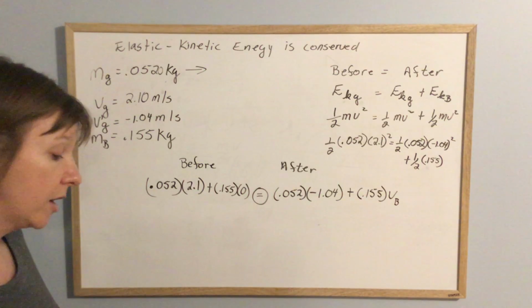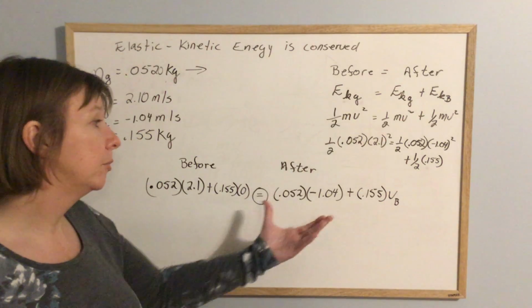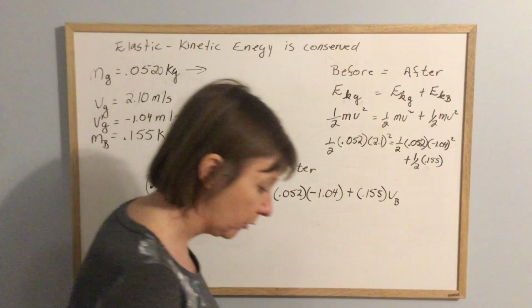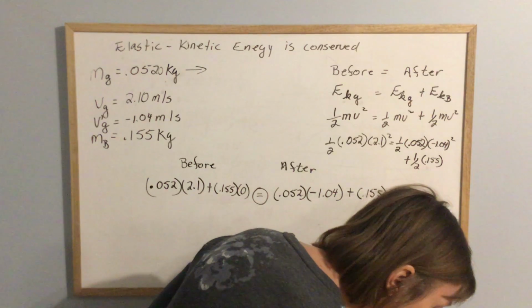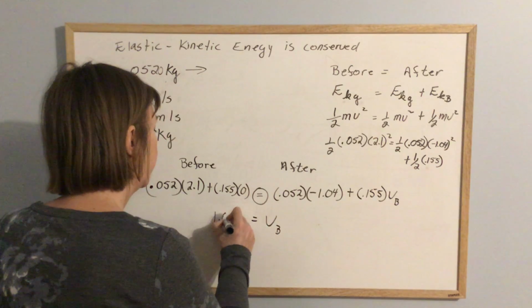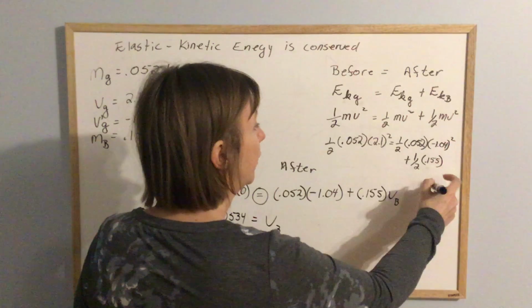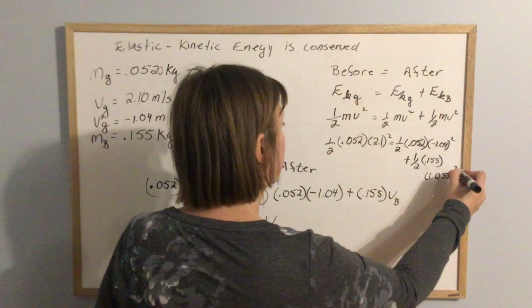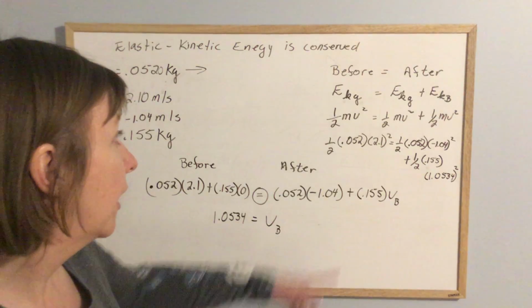So now I only have one unknown in this whole thing. I can solve for it. Again, I'm not going to spend a lot of time going over that. At this point, you should be able to isolate a variable in an equation. It's really the setting up of the equation that's the problem. It turns out it should be 1.0534. So now I know what to put in here for velocity squared. I'm going to put 1.0534 squared. Once I know what the final velocity is, I can put it in over here.